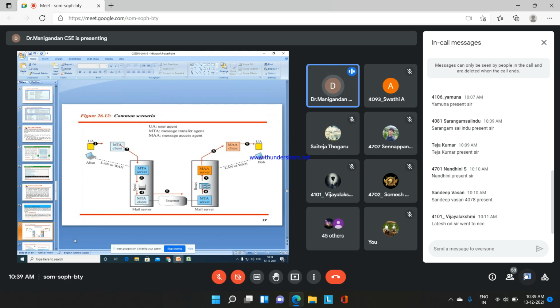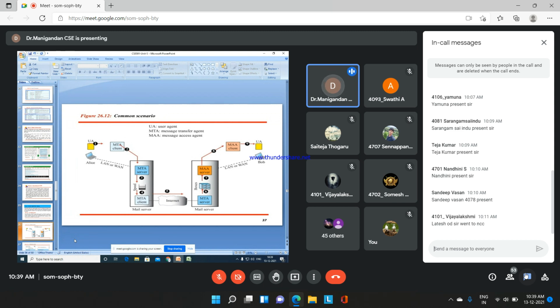It will be transmitted to the MAA, which means message access agent. From the message agent server to the client, and finally from the client to the user agent.